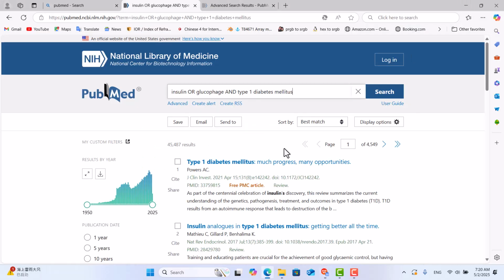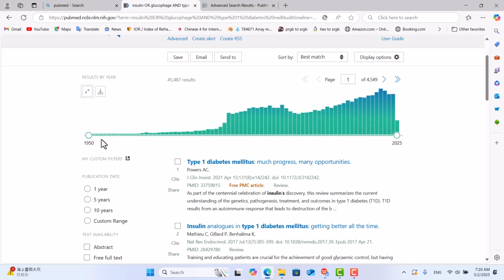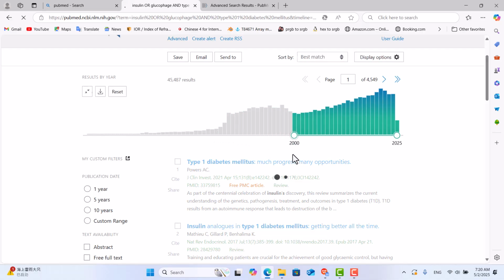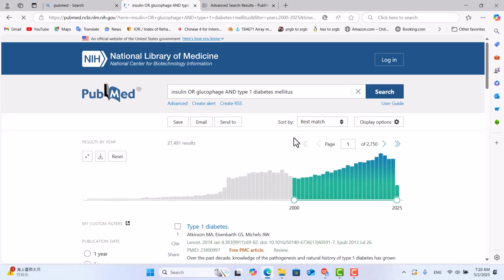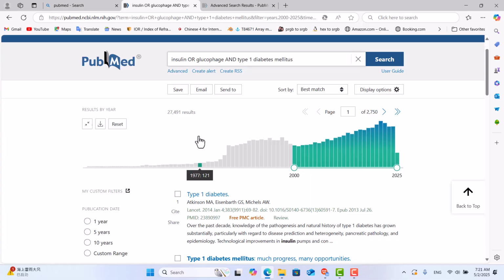So for that we have to apply a filter, and you can find this filter on your left hand side. Just expand it and set your filter to 2000. Now PubMed is showing us all the articles from the year 2000 to 2025.